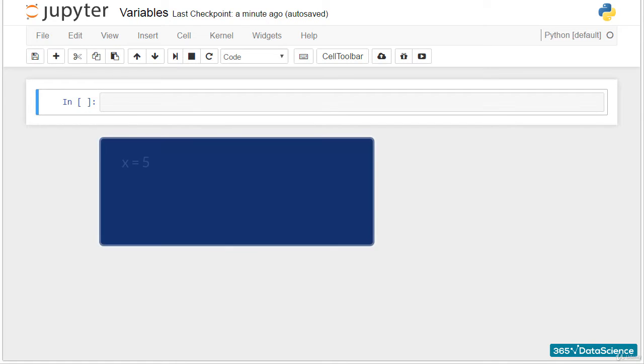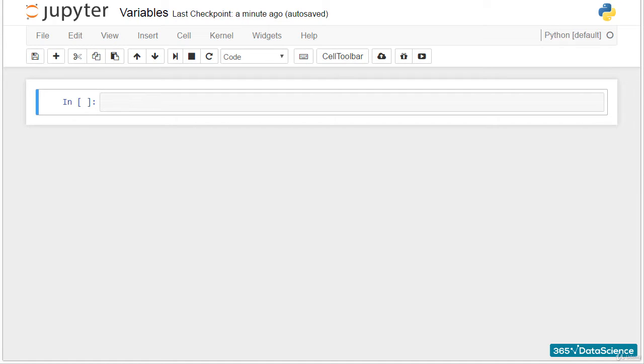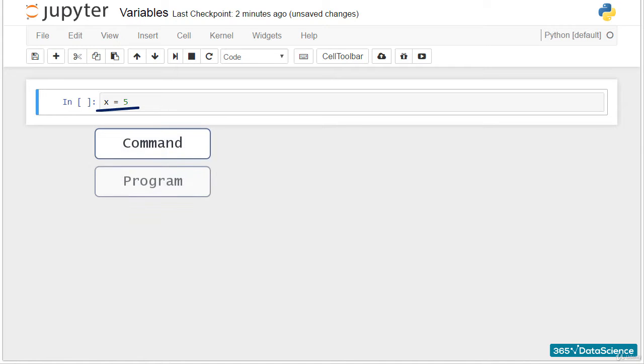Let's say you want to have a variable x that is equal to the value of 5, and then ask the computer to tell you the value of that variable. So, we must tell the machine that x equals 5. And this is how you could do this in Python. Type x equals 5. To go through the process of programming, the line that says x equals 5 is called a command or a program. This is just a line of text.